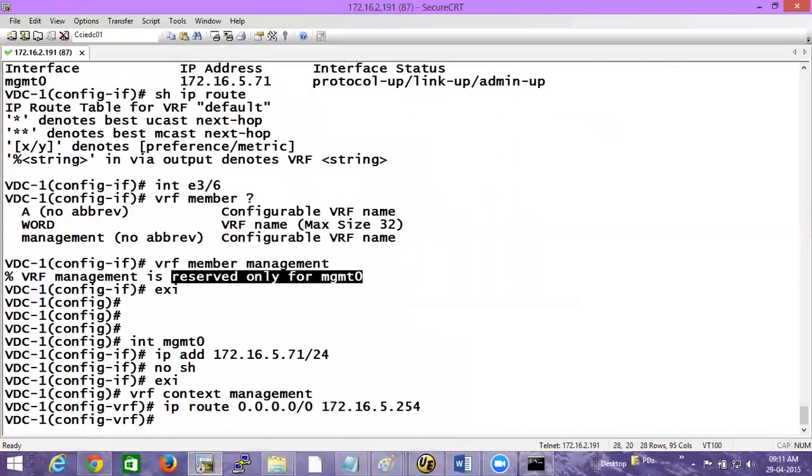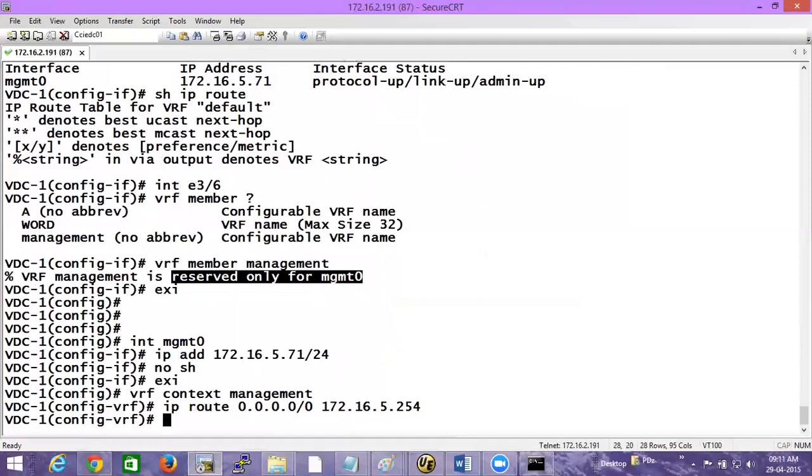For what? If you want to run any other protocols like EIGRP for that VRF, you have to go to VRF context and define the process there. So this default route is put in which VRF? The management VRF.